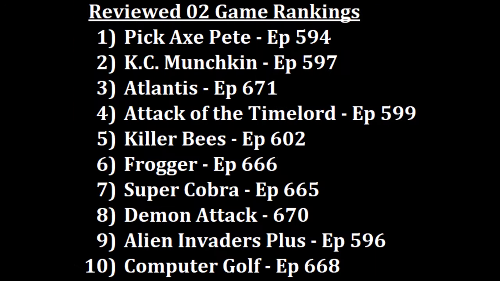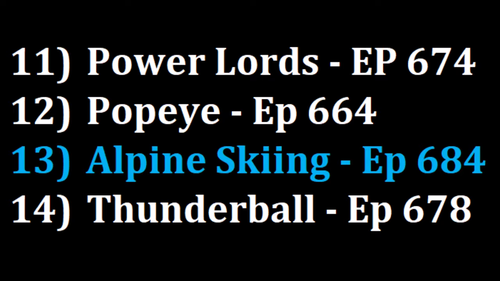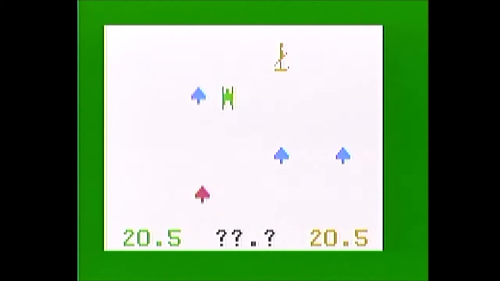So where am I going to rank Alpine Skiing? Well, I do think it's a little bit better than Thunderball at 13, but I would rather play Popeye at 12. So out of the 20 games that now rank for the Odyssey 2, Alpine Skiing is hitting the slopes at the 13th position. Alpine Skiing is one of the weaker skiing games out there, but that's just my opinion.